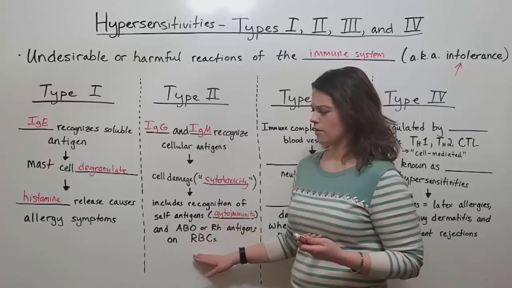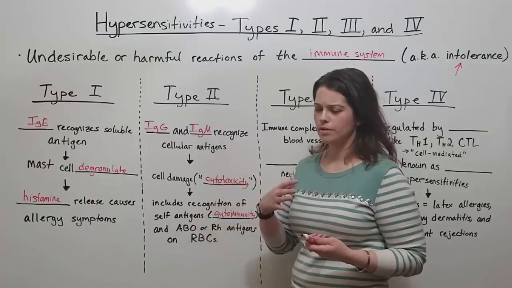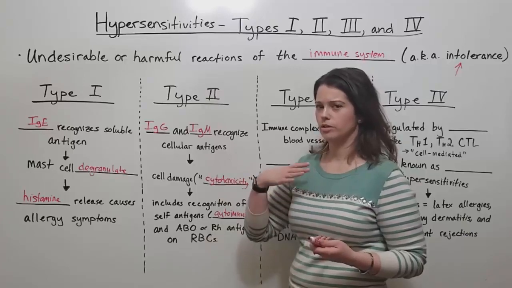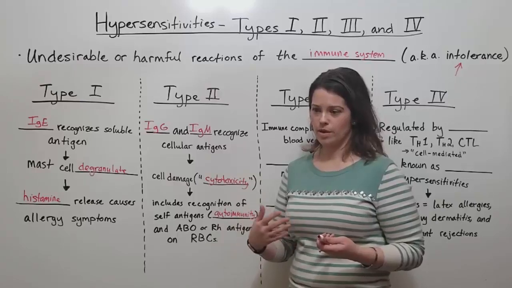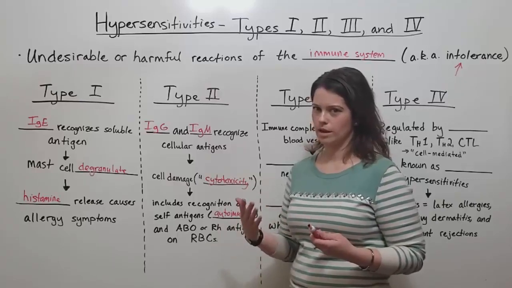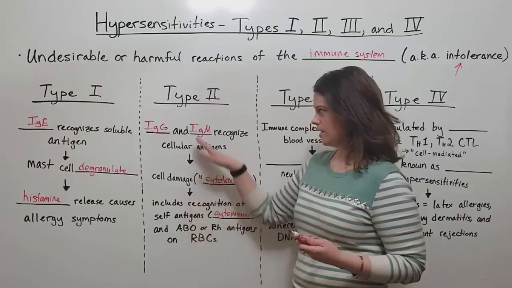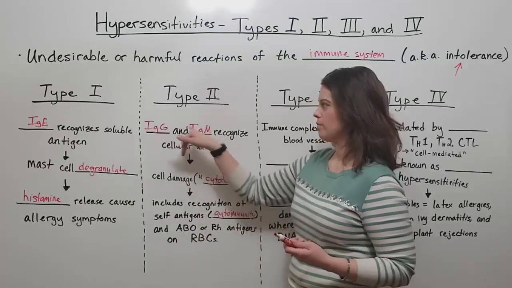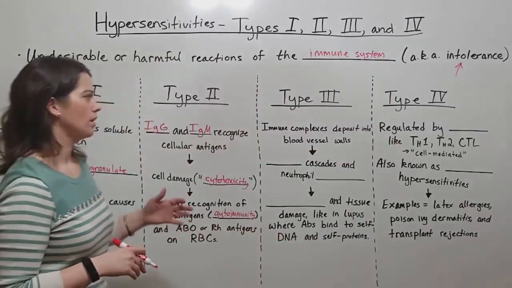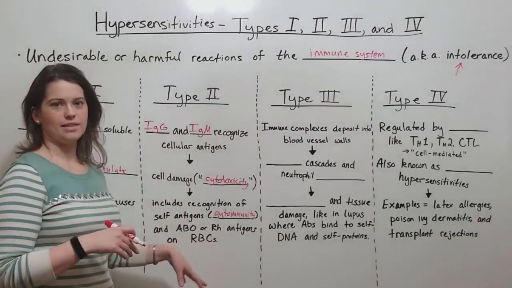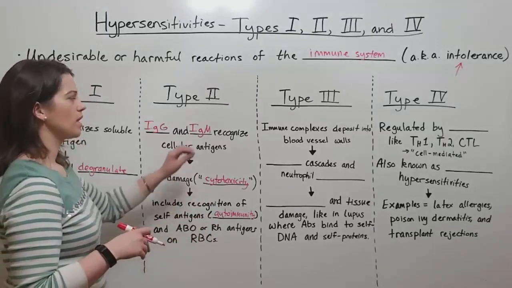Also, you may have heard of hemolytic disease of the newborn. This is when a mother's immune system actually starts to attack the baby's blood, when the baby is still in utero or just afterwards, because of this incompatibility where the mom's antibodies start to attack, recognizing the baby's different antigens.